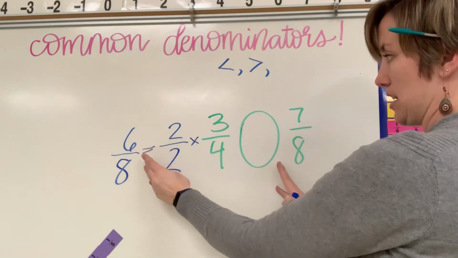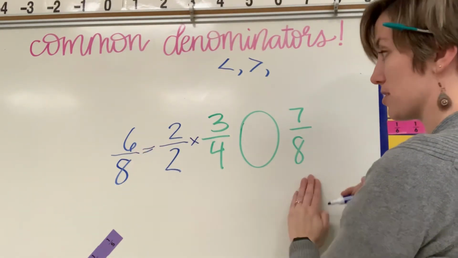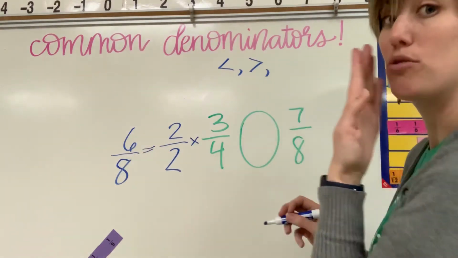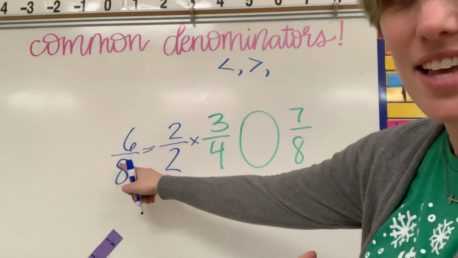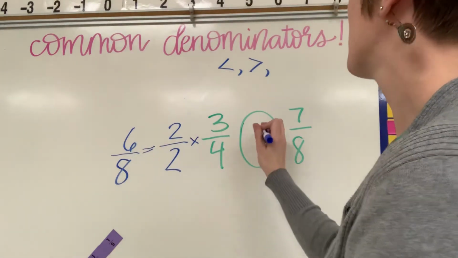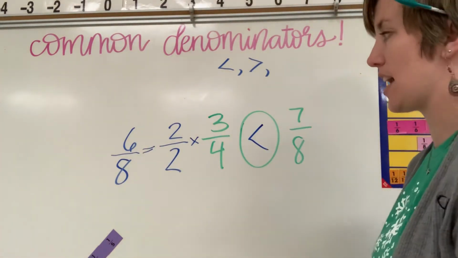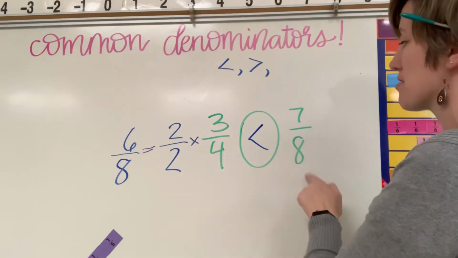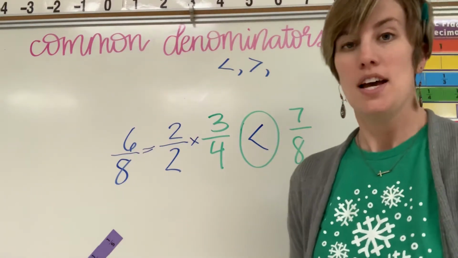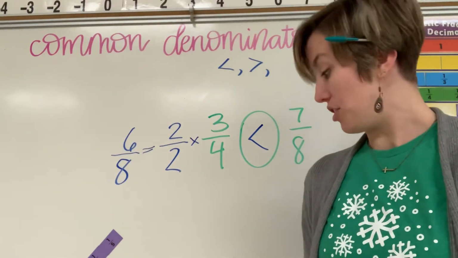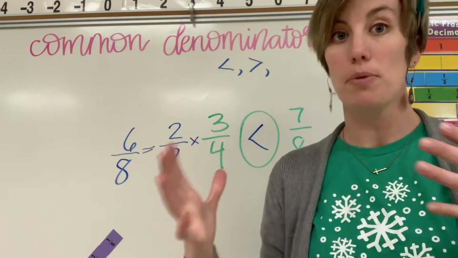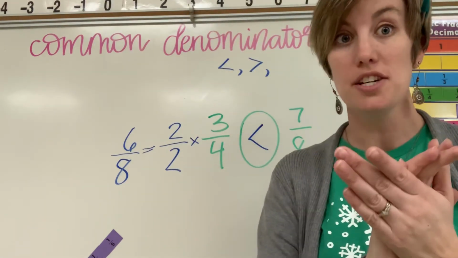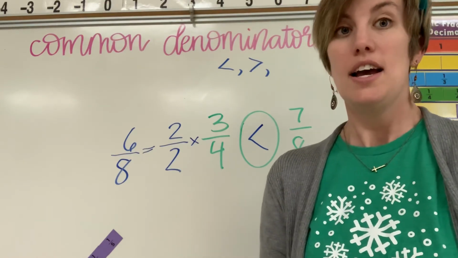It's easy to see. So what's bigger, 3/4 or 7/8? We know 3/4 is code for 6/8, and 6/8 is smaller than 7/8. So 7/8 is larger. 3/4 is less than 7/8. This is a quick review of how to figure out and use your brain to understand equivalent fractions and comparing fractions.